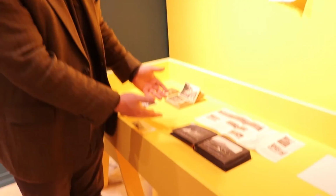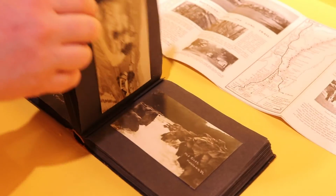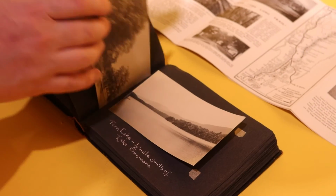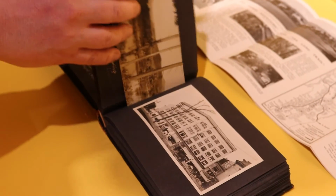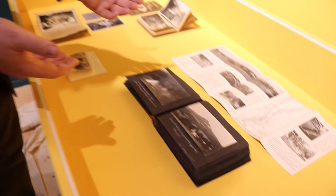And so we really encourage you to come and see these objects. One of the great things, one of the curatorial challenges when you're working with a photo album like this, which is so rich with information. There are over 100 photographs and real photo postcards documenting Griswold and Puffer's journey along what would become the Long Trail. But of course, you can only have it open in a case to a single spread.